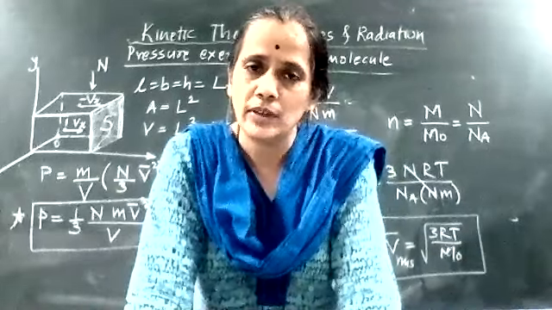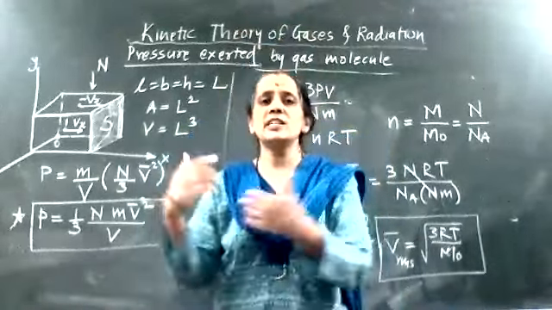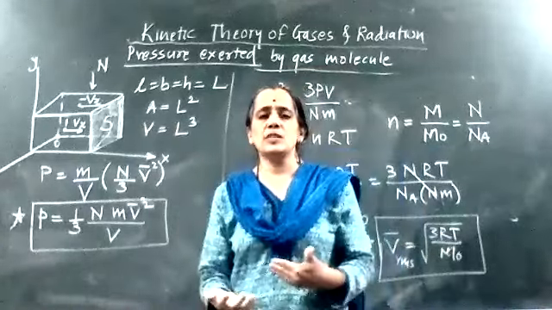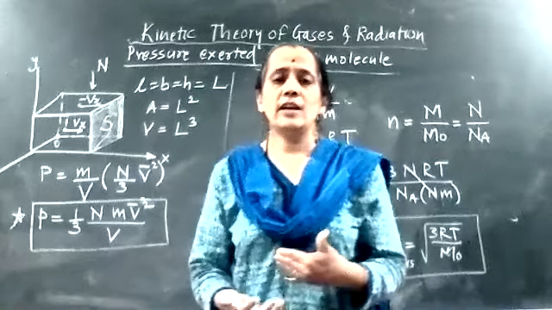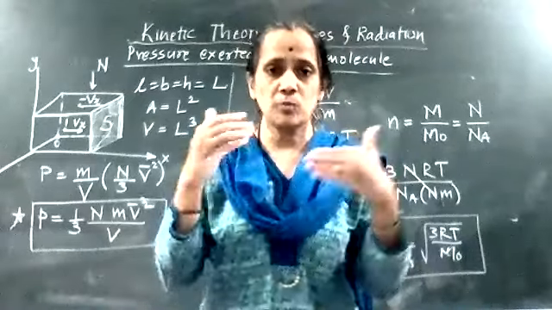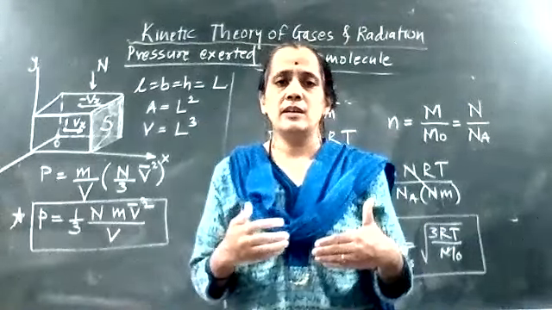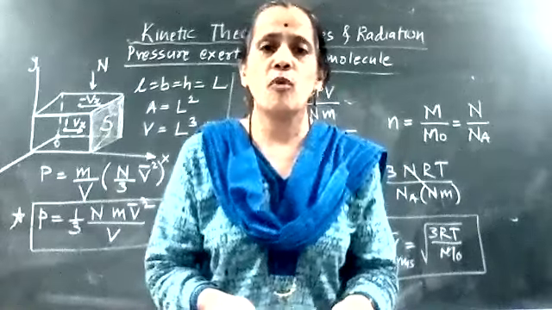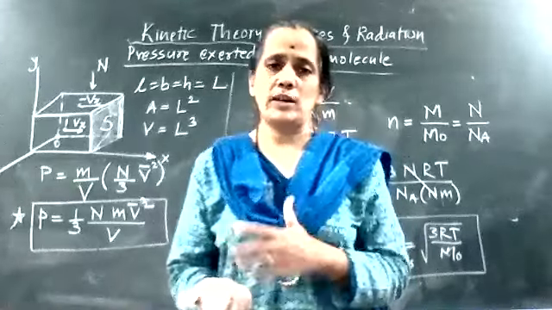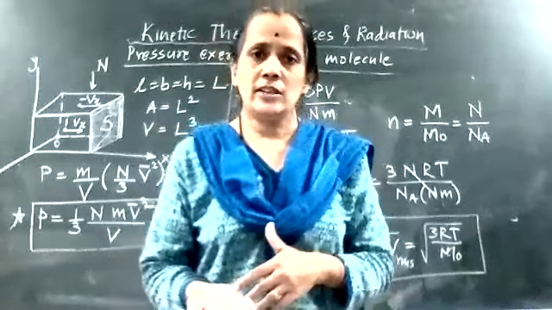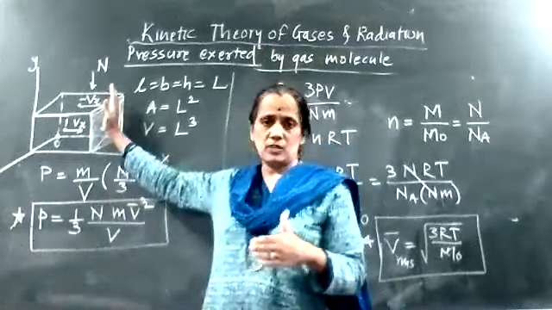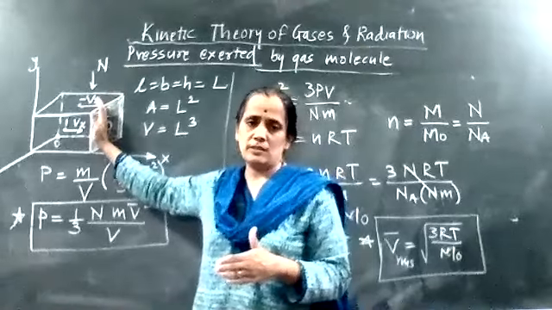During collision, the gas molecule will transfer its momentum to the wall. Therefore, the momentum transfer to the wall of the container is opposite to that of the gas molecule. Gas molecule momentum is minus, therefore momentum transferred to the wall is plus, which is equal to plus 2mvx1. Right? Now, when the molecule rebounds, the surface S will exert a certain force.